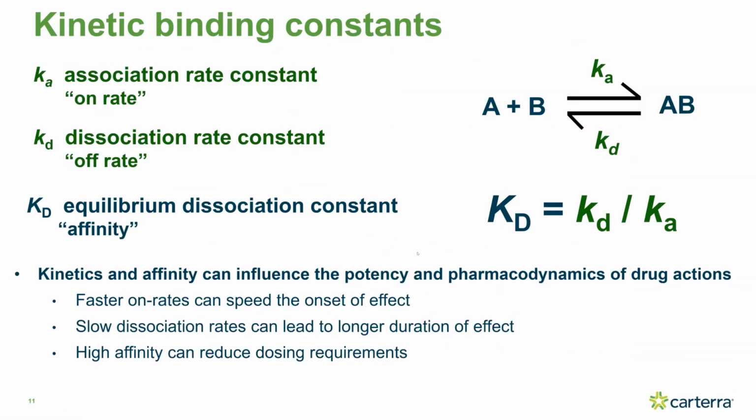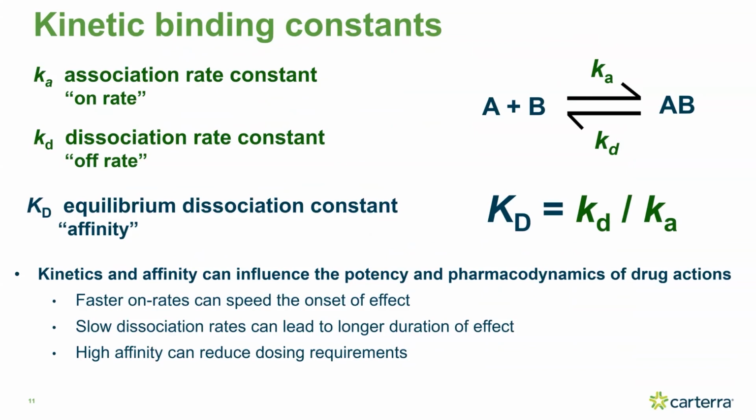And so why are we interested in this property in terms of therapeutic antibody screening? If you have an antibody that has a fast on rate, it can have an increased speed of onset of action. So that can be a driving factor of efficacy and affect various other pharmacodynamic properties of how the antibody will function. Also, antibodies with very slow dissociation kinetics can lead to a long duration of effect.